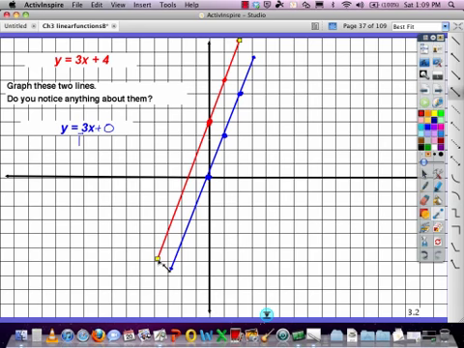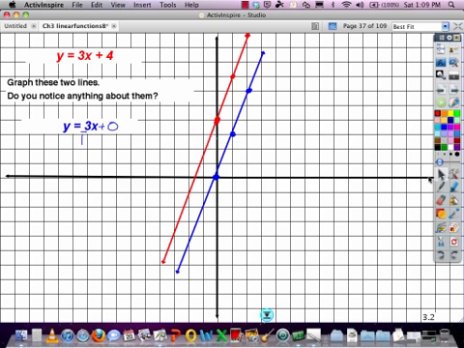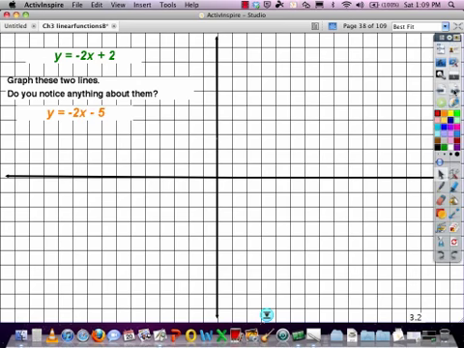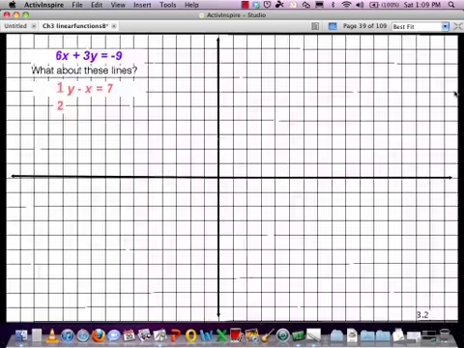And what are we seeing? Those two lines appear to be parallel. You learned in geometry that parallel lines must have the same slope. I do believe these do, and that's just another characteristic you should be looking for. Here, identify your y-intercept, your slopes, and notice, before you even start graphing, you could have an idea of what you're supposed to get. So you're not in the dark. Try to analyze what they've given you.